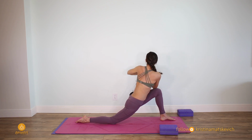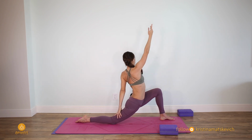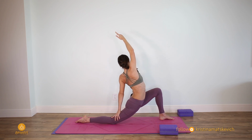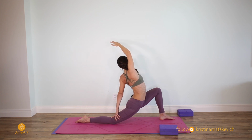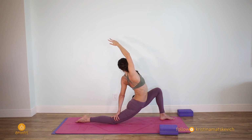And then when you're ready, slowly release the hook on the elbow and find your back bend. Lift your right arm up. Stay twisted here and slide your back palm down your back thigh. Breathe, observe the sensations.